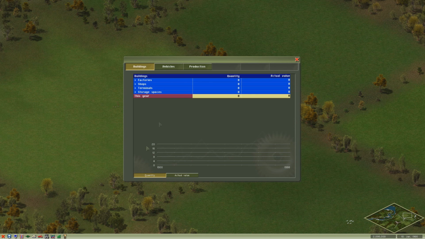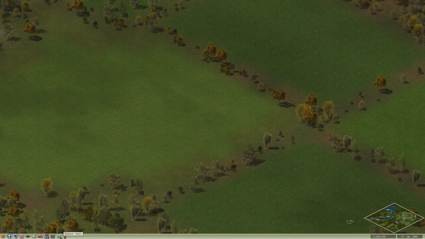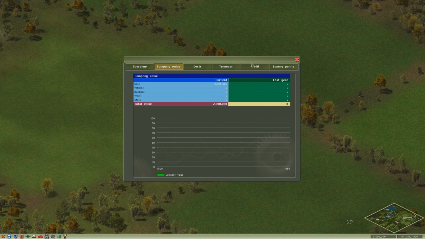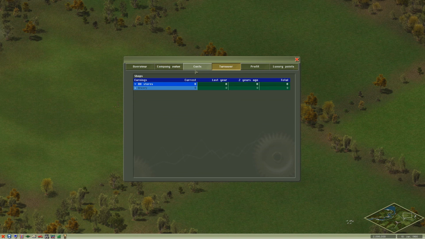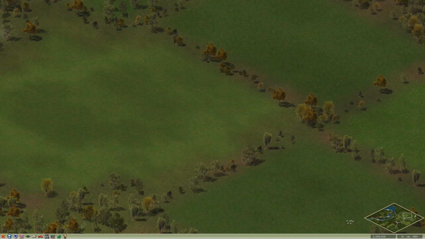This is the statistics. This shows how many vehicles, how many buildings, what we're producing, all that rigmarole. And this is for the real people that like the statistics of it. This is nice. It comes up with nice graphs and everything. We're not producing anything, so nothing's showing up. Our balance sheet, this shows our ins, our outs, our turnovers, our profits, that kind of thing. Company value, profit, yeah, pretty much. Pretty self-explanatory here. It's all going to be full of zeros and empty until we actually do something.